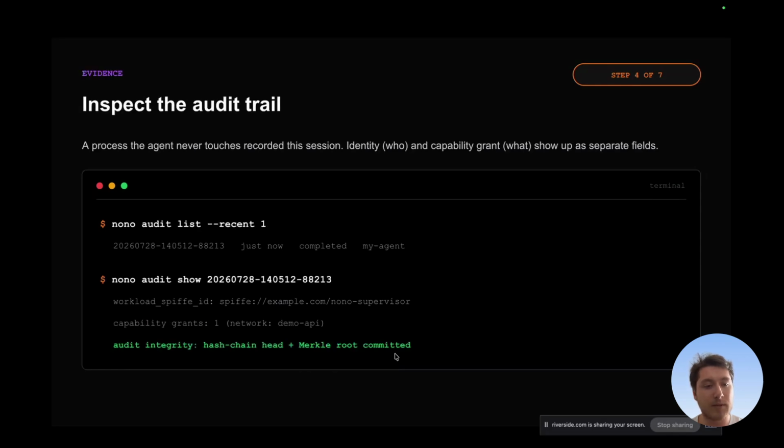Yeah, we've run the profile, and now let's get to the auditing. One of the most important aspects of running an agent is, of course, that it can run, it has access to exactly what you need and nothing more, which we've shown. The other aspect is, what if you leave it running? As everyone knows, agents call numerous tools in every single prompt. They love calling tools. And if something does happen, or something has happened, we need to learn, triage, and assess the situation. We have a cryptographic local log that we can take a look at.